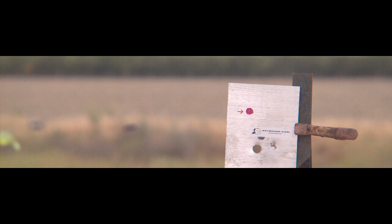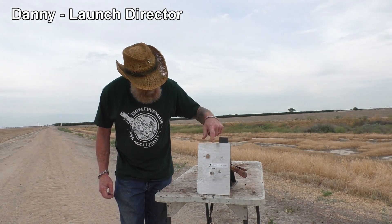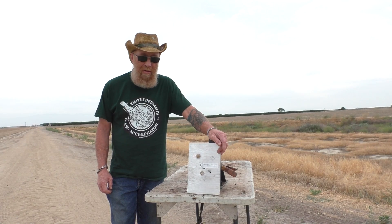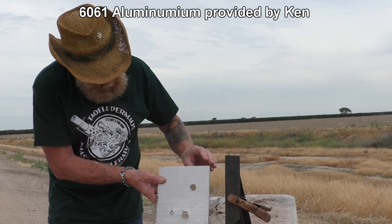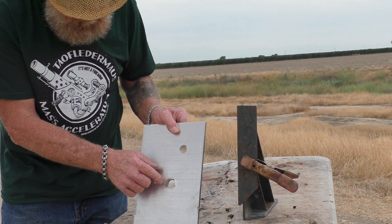Once again, very impressive accuracy. This time we had full penetration — the ceramic projectile acted like a wad cutter, punching out a nearly perfect circle from the plate. Right on target, it almost erased that entire red mark. It went cleanly through the three-eighths inch aluminum plate. A lot of things will go through aluminum, but this one knocked the plug out cleanly without tearing — that one was clean.